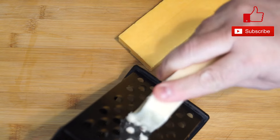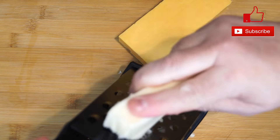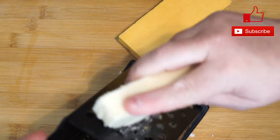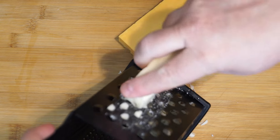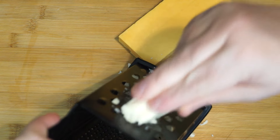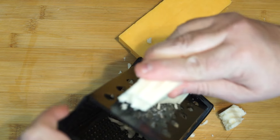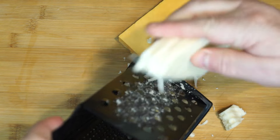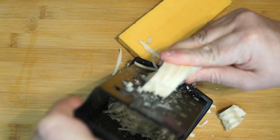So I have my two blocks here — they're eight ounces each — and I'm going to shred them one at a time. I warn you, if you're doing mozzarella it does have a tendency to break into pieces as you're shredding it. But you do need to shred these, and you can always pull a broken piece back and shred it again. You'll have better luck with the cheddar because that's easier to shred — there's a bit more thickness and consistency to it.